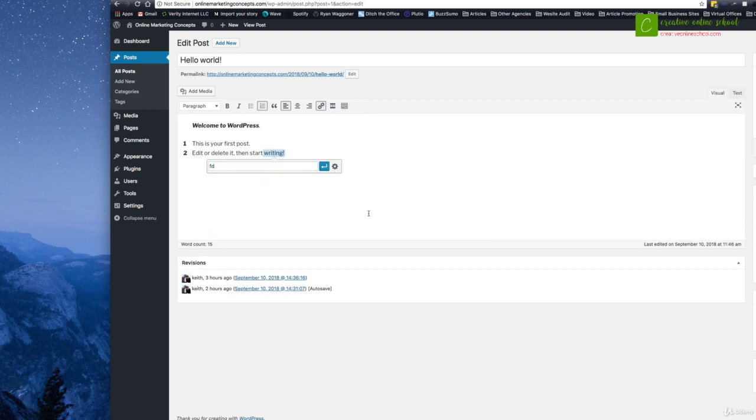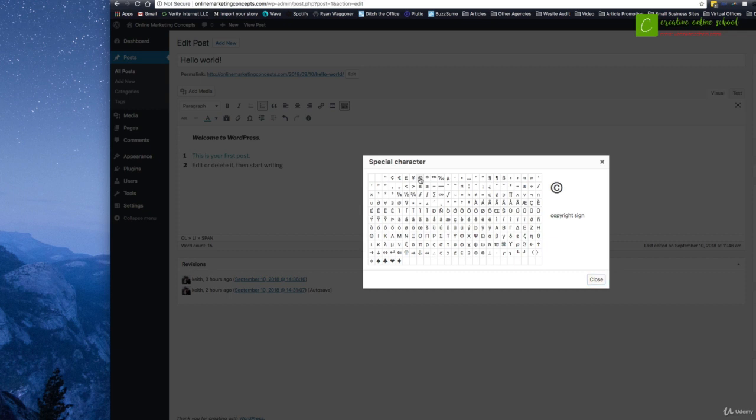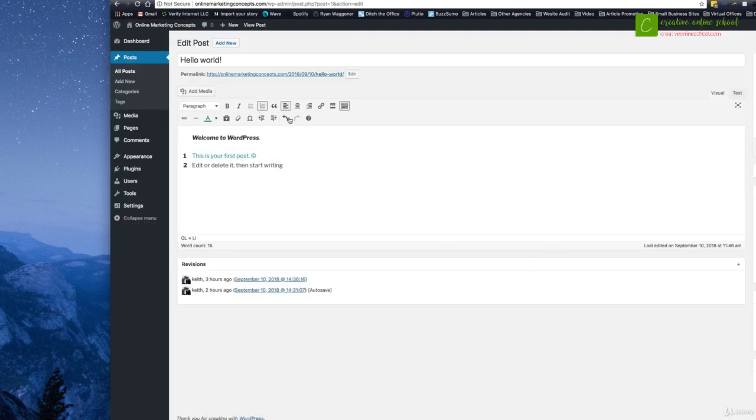If you're not seeing all this information by default, you get one row, usually by default by WordPress. If you click on this little icon right here, it gives you a second row, gives you some extra information here. So maybe I can highlight that text and I can change the color of it to be a weird green. Maybe I want to add a weird symbol, like maybe one of the letters in the Spanish alphabet or the copyright symbol. I can click on this guy right here and I can choose any of these characters. So there's copyright. I can do that. I can indent it. I can undo some of the work that I've done so far. So it really gives you all the basic information to be able to edit your copy right in here.